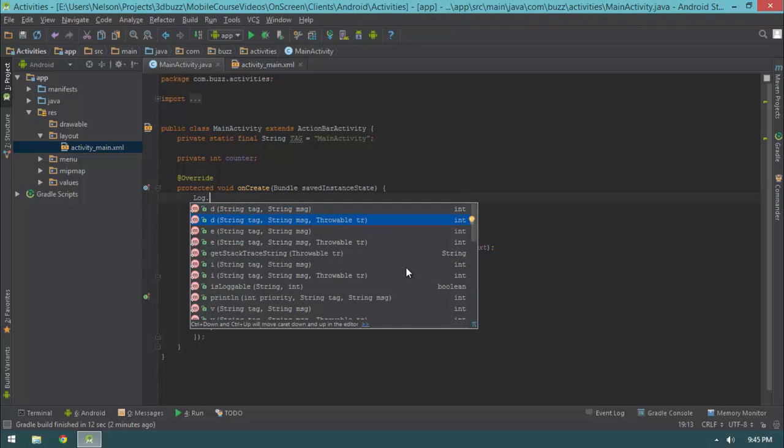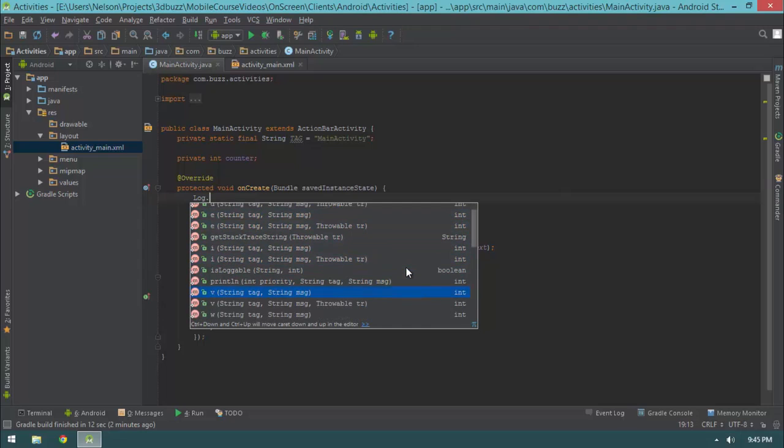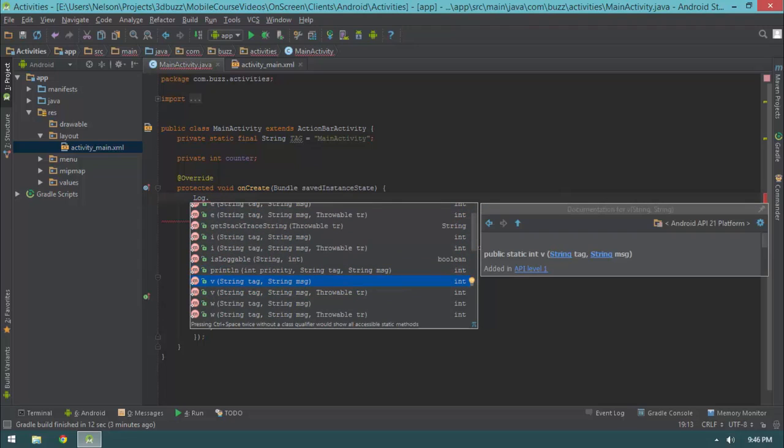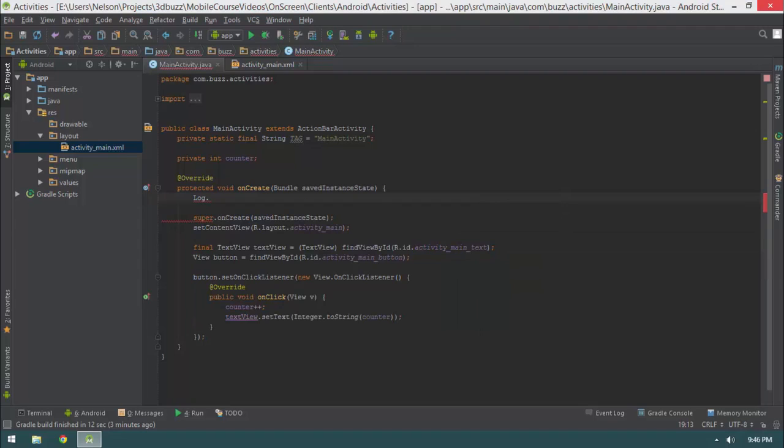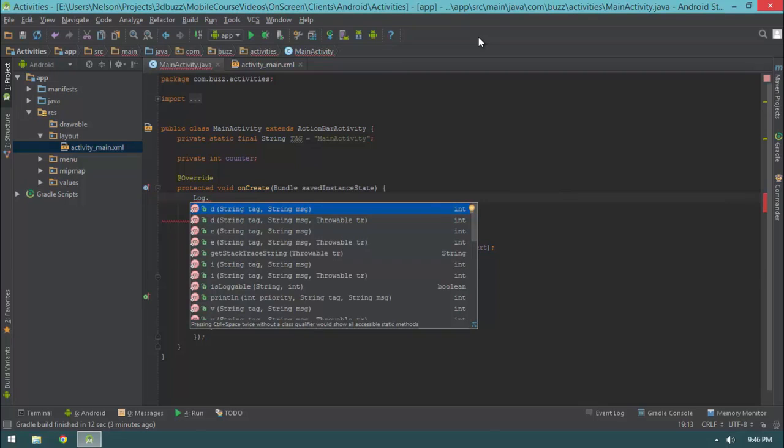We can throw in a throwable. What is a throwable? A throwable is an exception. All exceptions inherit from Throwable. Anyway, we have D for debug, E for error, I for info, V for verbose, W for warning, and WTF for fatal. More or less like this should never happen sort of thing, which sometimes we do. And it's funny, WTF in the Android log stands for "What a Terrible Failure." I think that's kind of cute. Anyway, so we have our different methods.